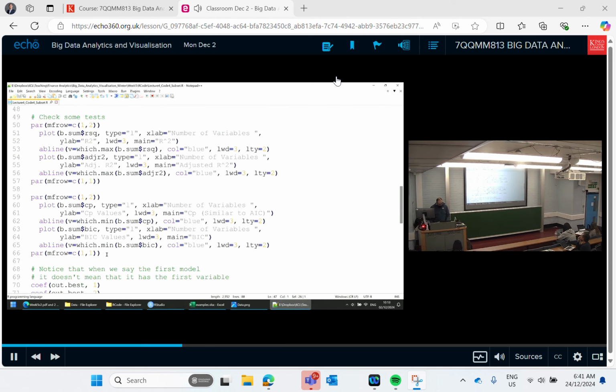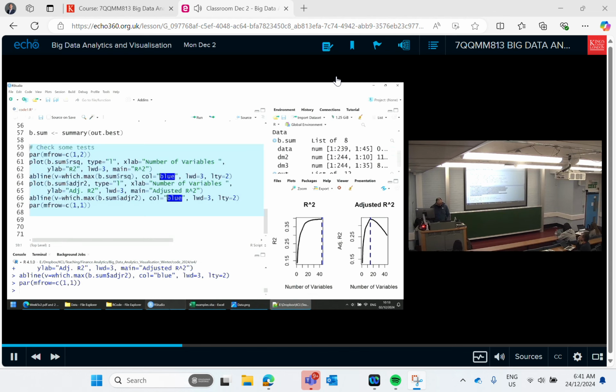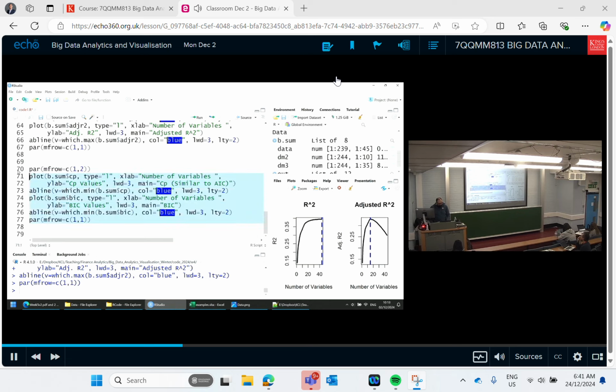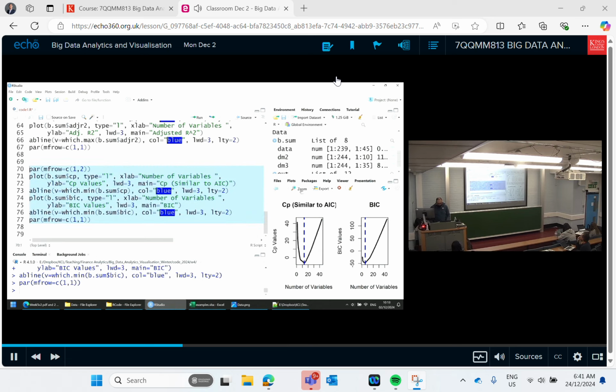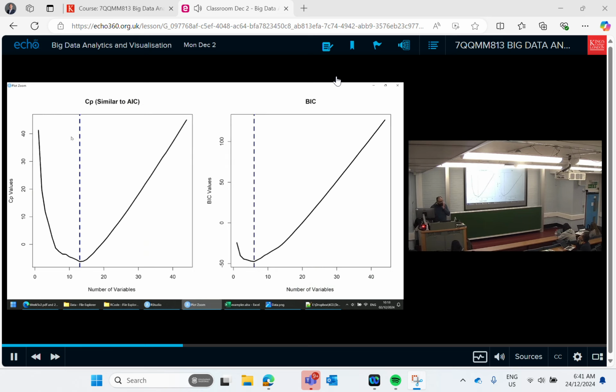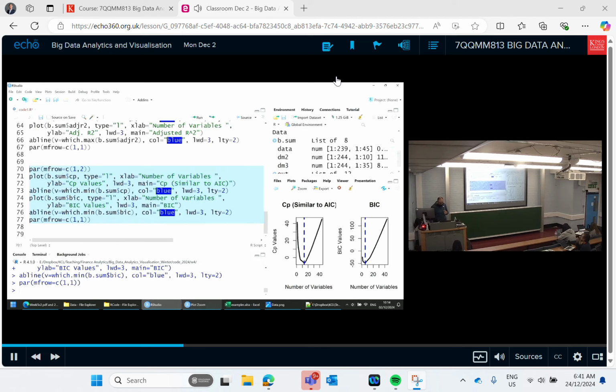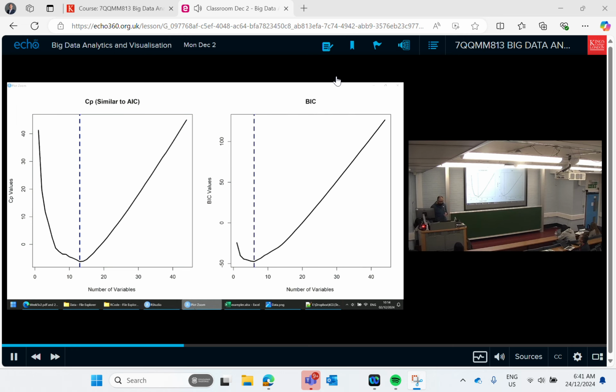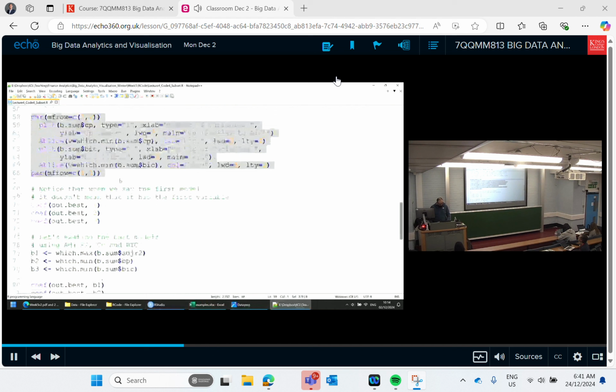Try to use Akaike or Bayesian, if you prefer. Okay, so you want to choose the model with the number of variables with the smallest Akaike, which is somewhere here, about 14, 13 or something. And you know that Akaike usually is a bit more relaxed in terms of penalty, so it allows more variables to enter. Bayesian is stricter, and it only tells you use about 6 variables. Okay? I am not sure if the code can do cross-validation here. I can't really remember. So let's see.